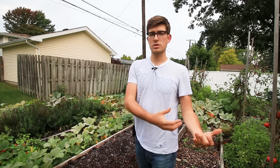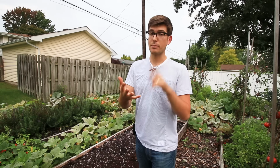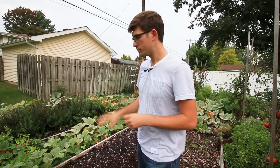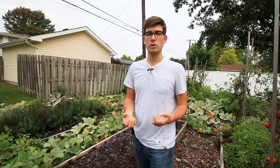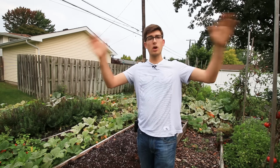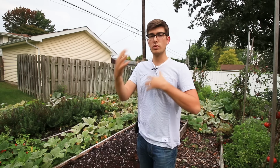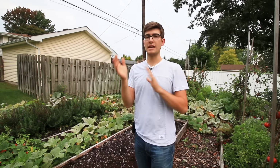How we got around the crop rotation, because generally you want to move your crops around to prevent things like pests and disease from beginning to sprout up in your soil. The way we got around this was by adding a lot of fresh new compost. For a home gardener, or someone growing in containers, this is very easy to do. If you are growing on a large scale with acres and you don't have the ability to re-amend your soil and really revitalize and refresh the soil, this is why big farms will tend to crop rotate, or market farmers will tend to crop rotate.